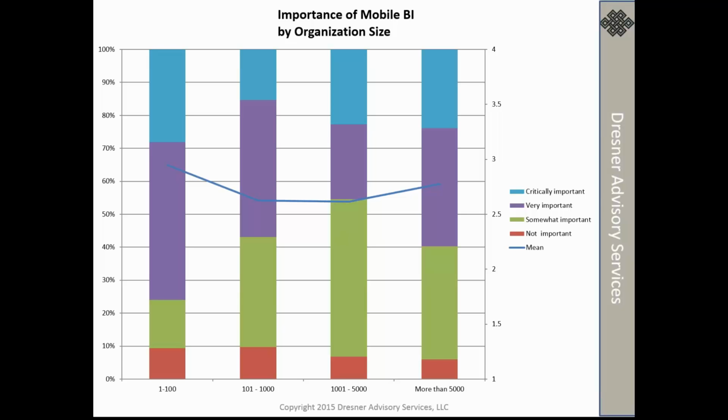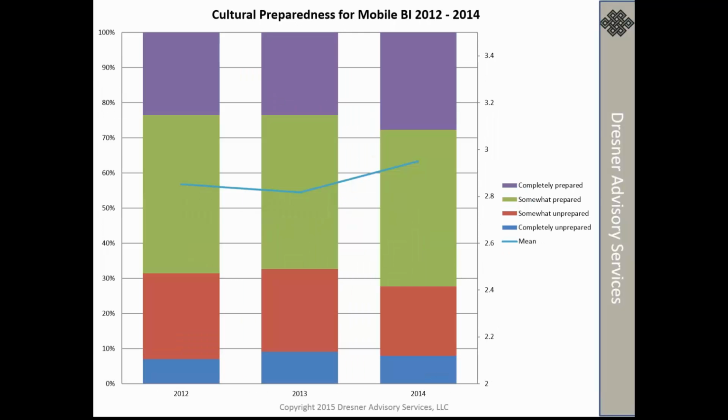And when we take a look at this by organization size, we see a classic U-shaped sort of adoption curve or importance curve here. The smallest of organizations give it the highest priority. That's because small organizations tend to be agile. They adopt technology, embrace it, and try to use it as a competitive wedge in the marketplace. And then you see that it trails off in the mid-sized organizations a little bit and then picks up again in the largest of organizations where they have more resources, certainly, but it takes them longer to actually implement it because of complexity associated with doing so.